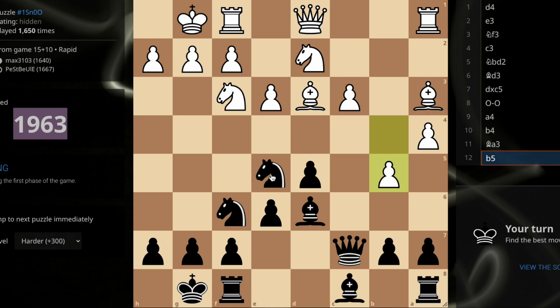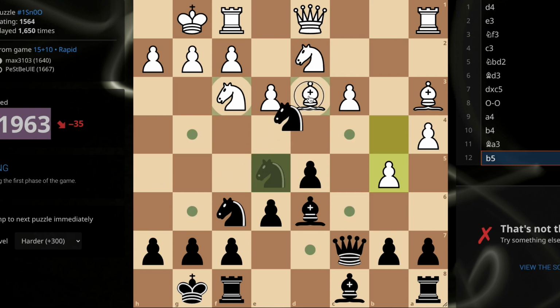But I think probably I was just like, oh, it's got to be mate. Okay. I mean, there you're just up a bishop. I mean, I saw that you could move the knight. Well, and then you just take the knight. Oh, so maybe it's not taking the bishop? Actually, these are kind of fun to go back and look. Okay. Yeah, you have to take the other bishop because it's free.